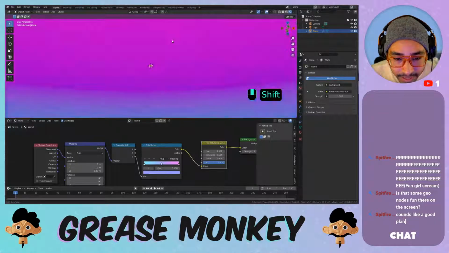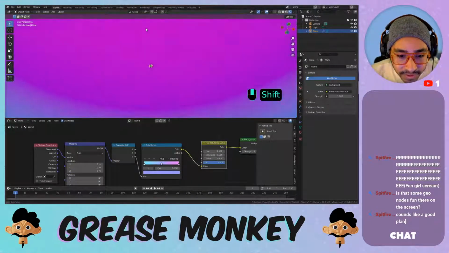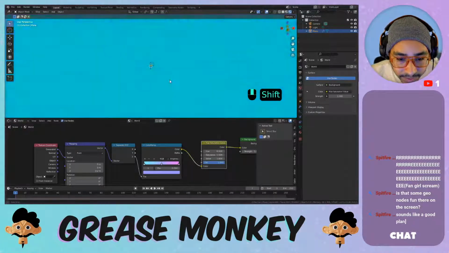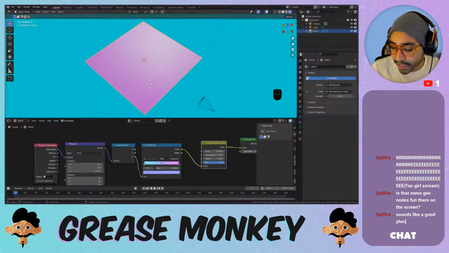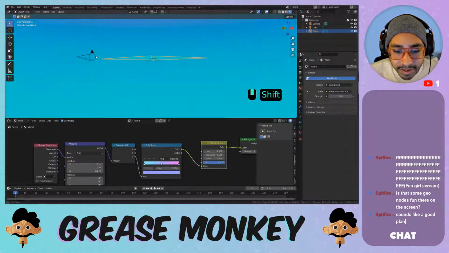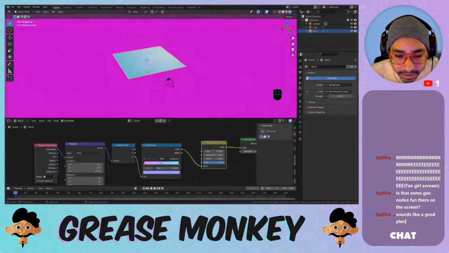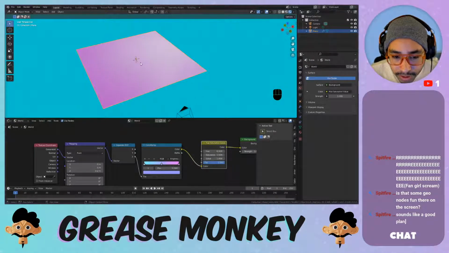Okay, there we go. So we got our sky. Let's see what it looks like unmoved. Nah, yeah, let's bring it back down. There we go. So right now it's getting the light directly from above, right? So that's why this plane is pink, because it's getting it from the sky, even though the surrounding is blue. What if we switch this? Let's see, flip colors. Interesting. Okay, we're going to go back. Okay, so we're good. Still doing good.